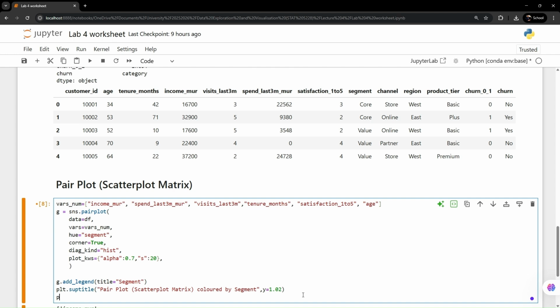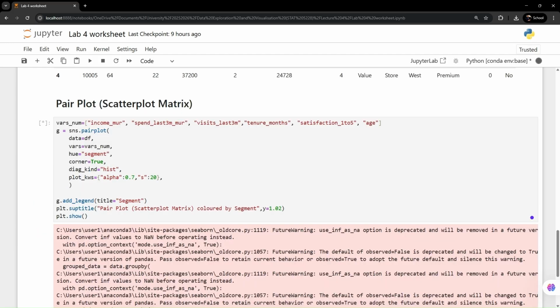So you can play around with this argument to show where it would be in terms of positioning, if it's going to be far higher or lower. In terms of a title where you want it, you can do that with y is equal to 1.02. And again, you can play around with these later to see what it gives you. So we'll just execute that and see what it gives.